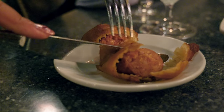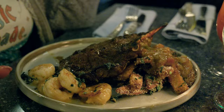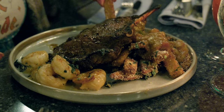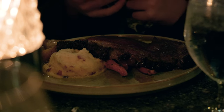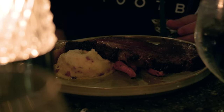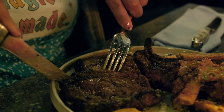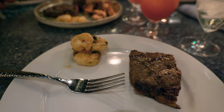It smells delicious. So on the entree, the one that we picked, it's a surf and turf, right? So you get steak, you get shrimp, and you get these fancy fries. If it's on the menu, JR is going to get the prime rib. It's kind of hard to see, it's pretty dark in there. It did look delicious and he tore it up. So the steak was cooked a little bit more than what we typically like, but it was still very good. The flavor was excellent. Really enjoyed it.